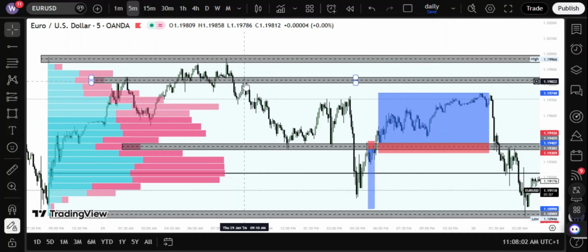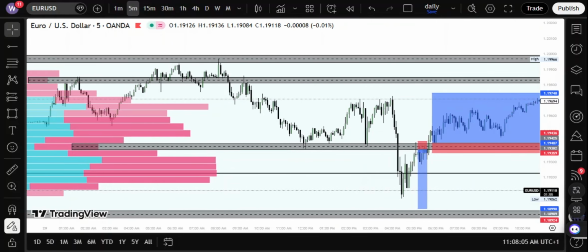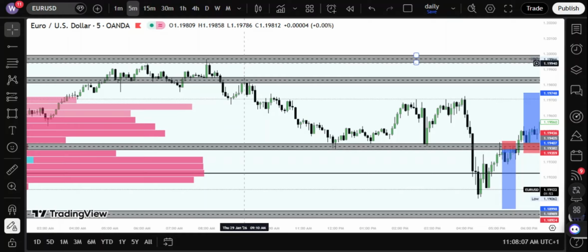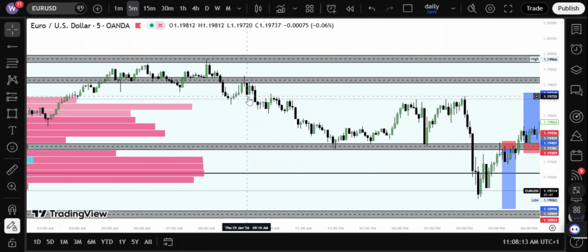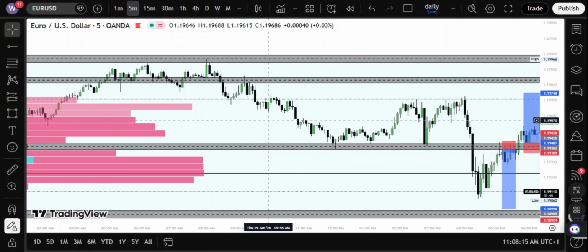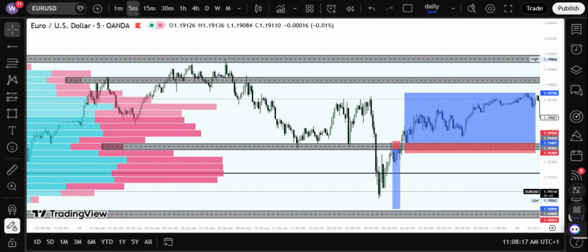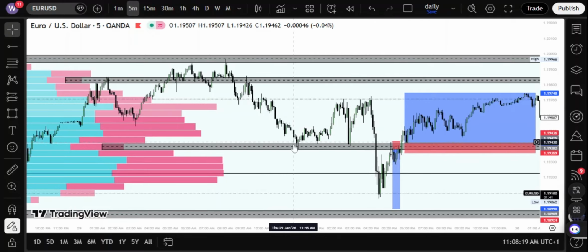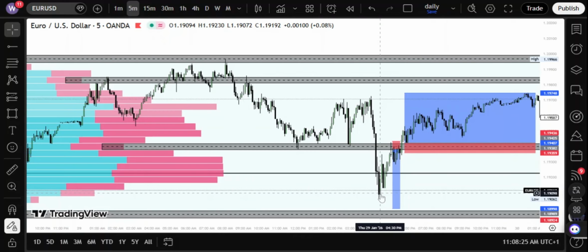When you see a clear retest with a candlestick pattern, as you can see, we had a doji candlestick right here and a bullish engulfing followed by it. So you can take your trade immediately right here and target the next point of interest as your take profit area. Price respected that volume area and pushed to the upside, came all the way down, pushed to the upside, and finally broke through, and we got a continuation.